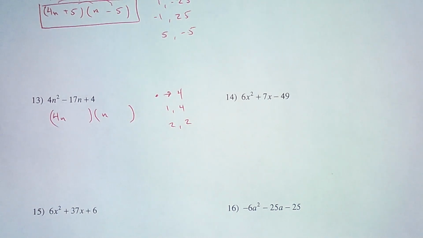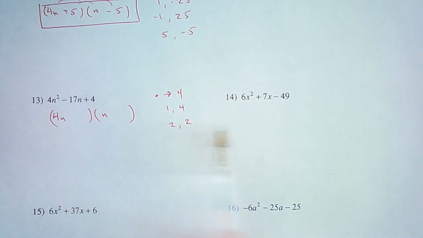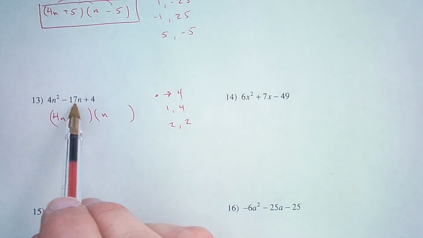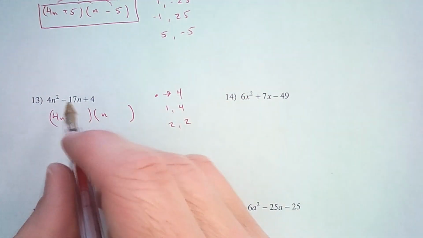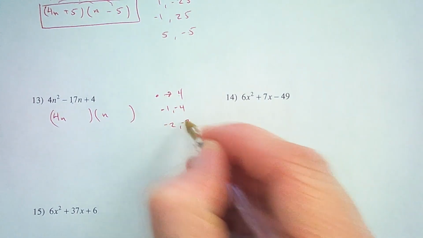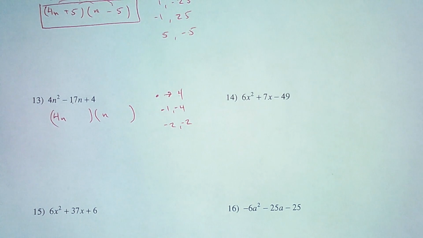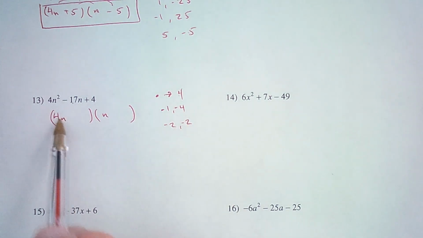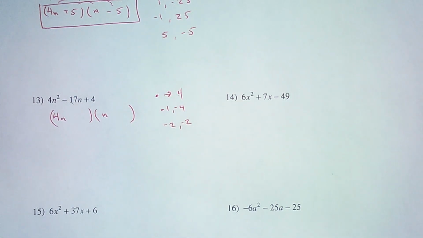Okay, but they are going to have to add up, the outside and inside, to a negative. But remember, when we're multiplying to a positive, we could also multiply two negatives. And if we're going to add up to a negative, there's a pretty solid chance we're really going to want negative 1 and negative 4, or negative 2 and negative 2. Okay, so ways that we can use the numbers we have here to add up to negative 17 when we do our outside and inside.